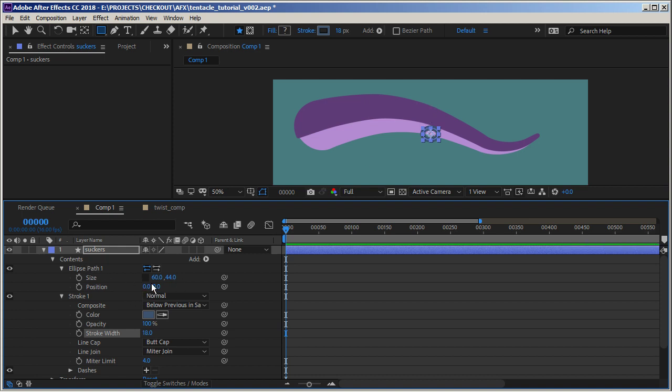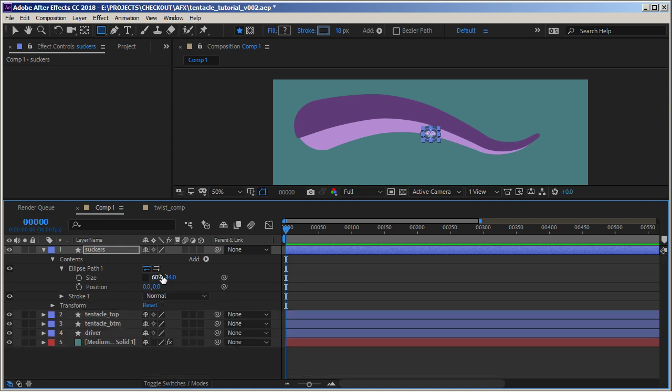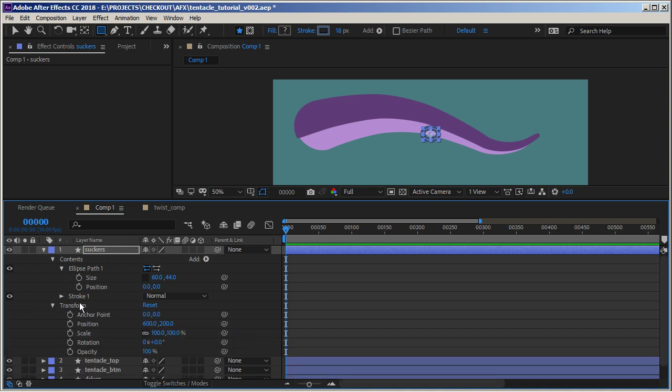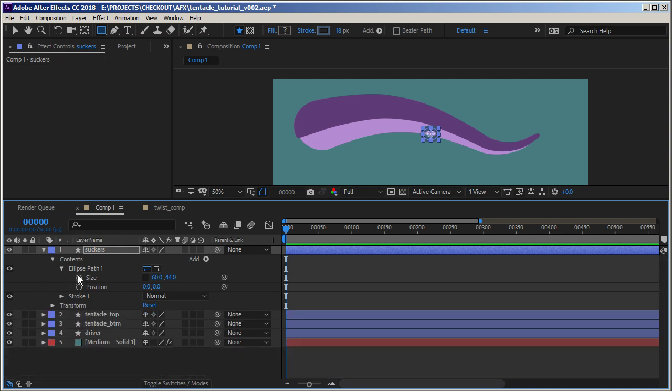Now we want to leave the position of this ellipse, these values here, at 0, and instead of moving it around using these values here, we're going to use the values inside this transform, so this position here. And because we're going to want to add more than one sucker into this layer, we're going to create a group.